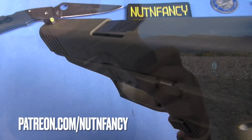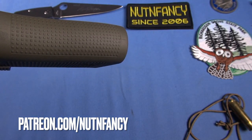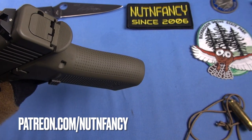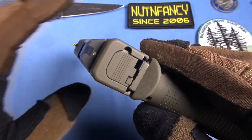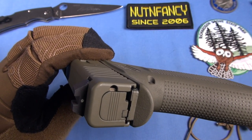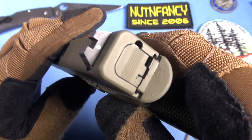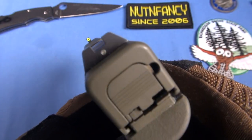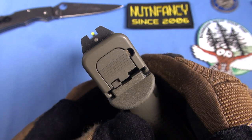I have since rectified it. These are — I think Ameriglows, though I could be wrong. They were a pain to install because I don't have a sight pusher that fits a Glock 48 or 43 slide; mine are for the full-size slide. It took some milling to mount the rear sight. I marred it up a little, but I don't care. There's the front sight — new sight picture, very excellent. More air, which helps long-distance shooting.